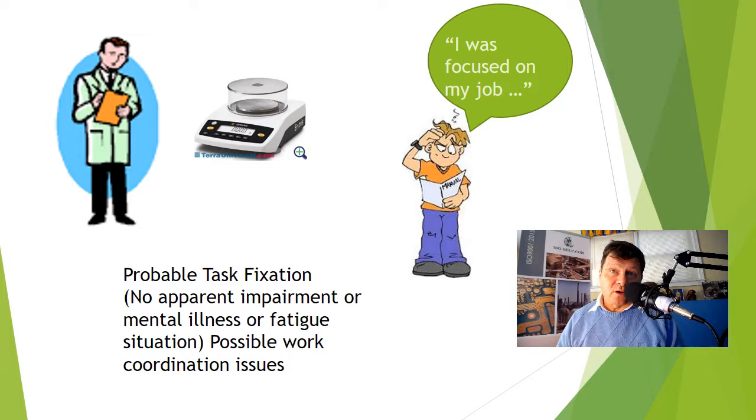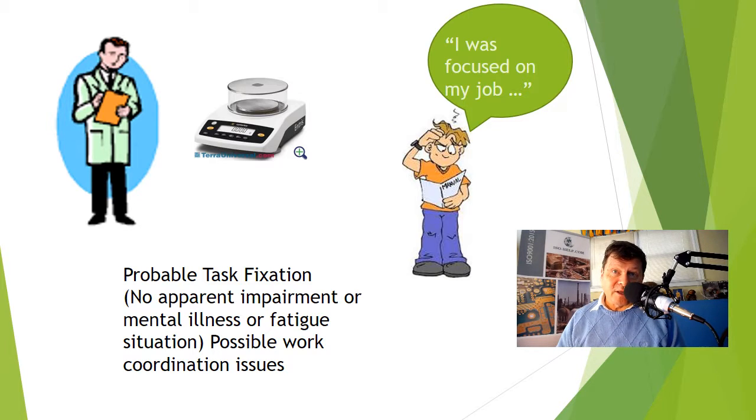So going back to our real-world example, we've already established that there was a failure. We believe it was a skill-based operator error, and now we ask, why did that happen? The two options here are substandard conditions of the operators and substandard practices of the operators. Substandard conditions of the operators: were the operators impaired in some way by mental illness or fatigue or complacency or overconfidence or task fixation? Well, I think in this case that's probable.